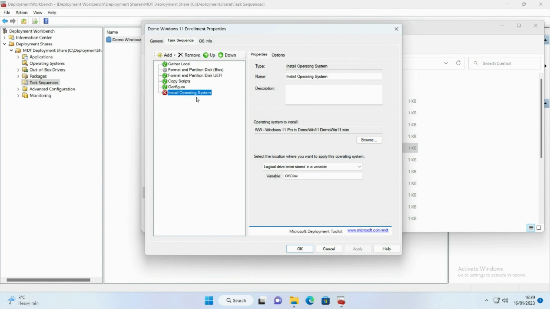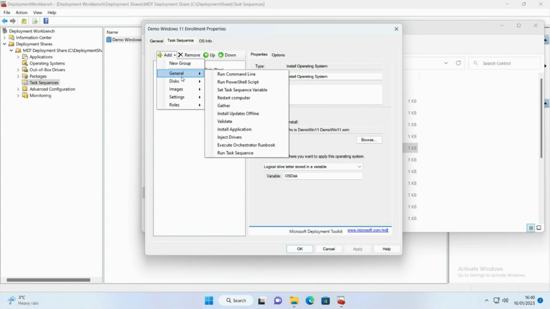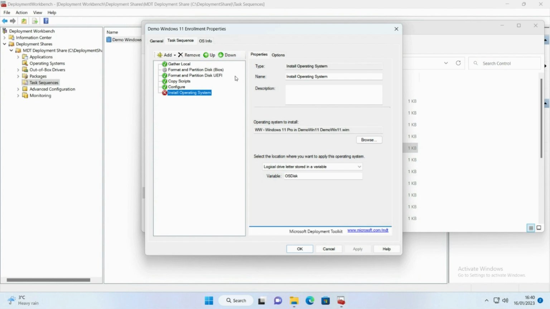So here it's basically going to install the operating system. This is where the magic happens, where it's installing a WIM file that we've created via WimWitch, including the drivers. As you can see here, it has a step of injecting drivers, but that will not work since, as I told you a couple of times before, we do need to remove the unattend.xml file. Otherwise, it will not go to the out-of-box experience.